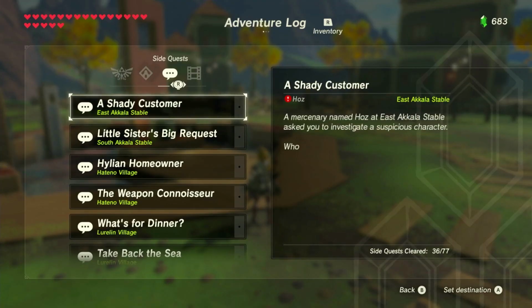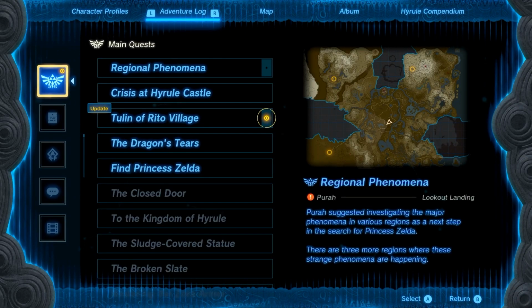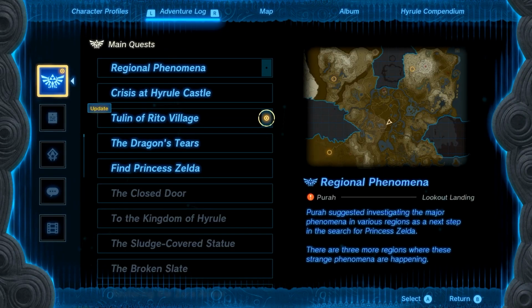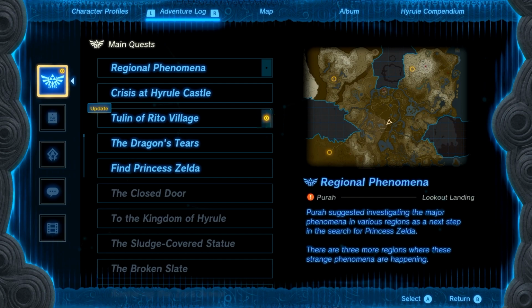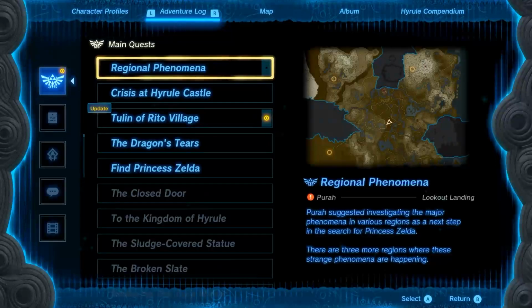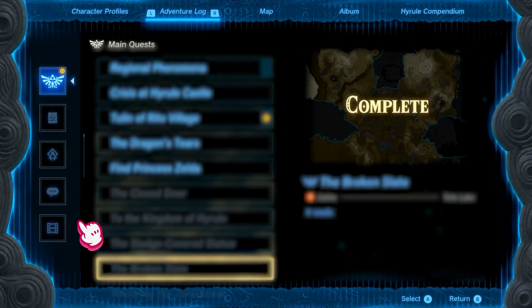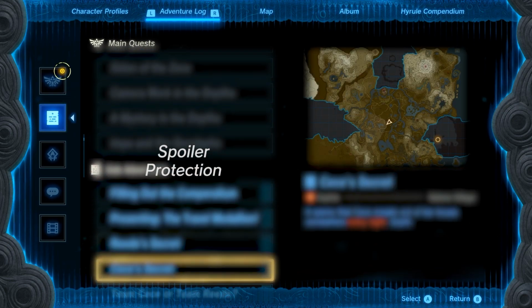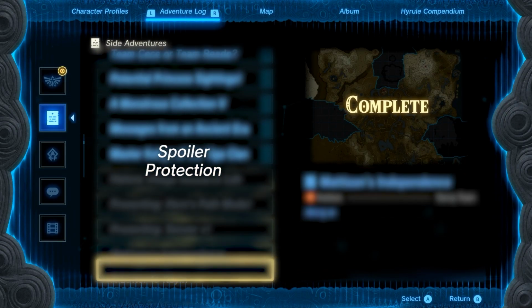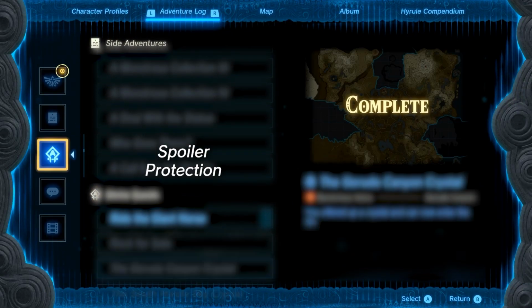The adventure log has been moved from the plus menu to the minus menu, which is a welcome change as it always felt way more in line with the information that would be displayed on the Sheikah Slate or Pure Pad, but it also received a decent overhaul in presentation. Nothing too crazy, but it rearranged the tabs, moved them to the left side and introduced the new Side Adventures tab. Of course, it also redesigned everything to look consistent between the different pages in the minus menu.